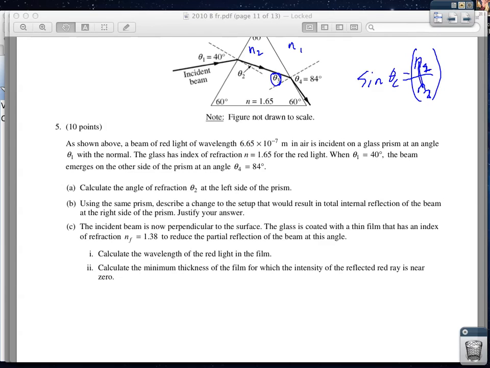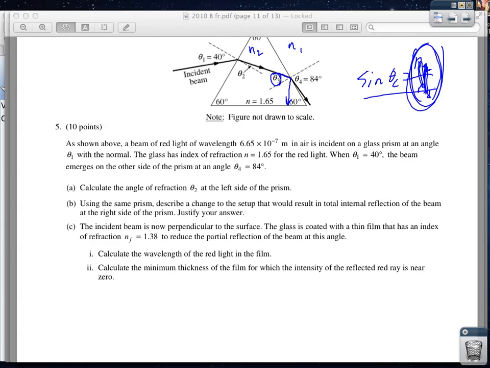So even if you don't know which one's n1 and which one's n2, when you're talking about internal reflection, you're talking about this light bouncing back inside. And so you just say, okay, if it's going to go out of here, this is the formula, this has to be 1 over something, or it has to be less than 1. So you don't even have to worry about which one's the n1 and which one's the n2. When you're talking about this going to this, you know that that has to be true.